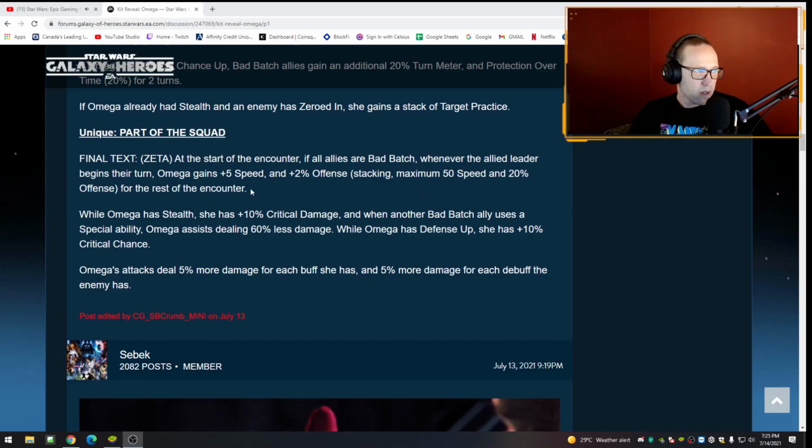Now, where was that defense up? Right here. While Omega has defense up, she has plus 10% crit chance. Okay. So really cool character.